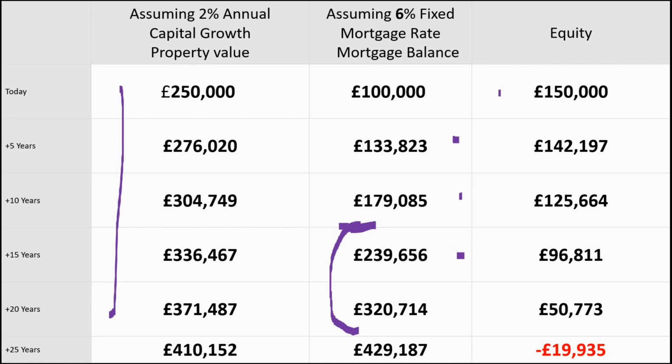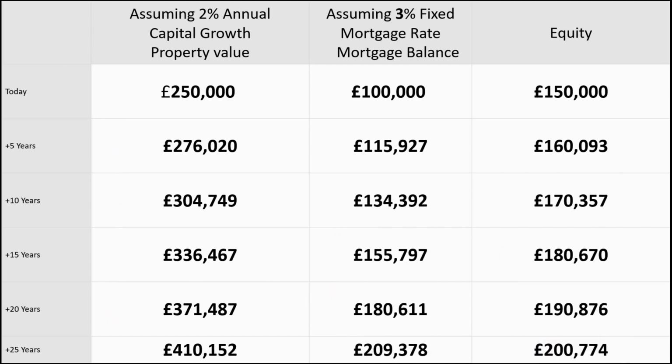There's our original £150,000, and you can see how it in fact goes down every year until we get to this period here, which is the 25 years. Look, we've got a negative equity. This is where equity release has got a bad name, because people were paying these sort of high interest rates. So there you can see the difference between 4% and 6%.